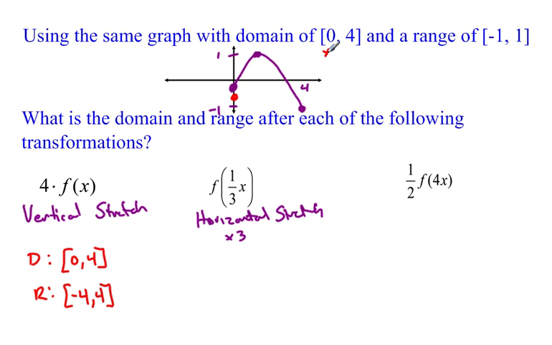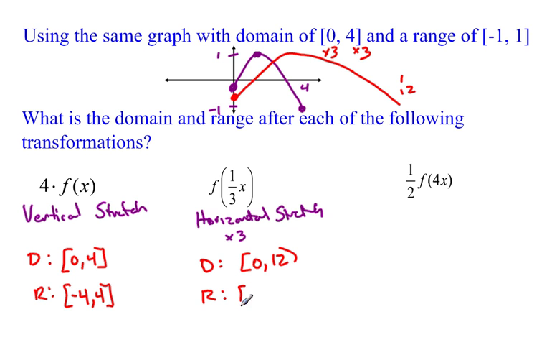And so when we do this, we're actually going to go over here to our domain, and we're going to multiply each of these times 3. So our domain is going to go from 0 to 12, or that horizontal stretch, if I draw my graph, is going to do something like that, all the way out here to 12. But you'll notice that our range remains unchanged. So our range is still from -1 to 1. A bad looking one. Let's fix those up. So this should be a square bracket and that should be a 1.